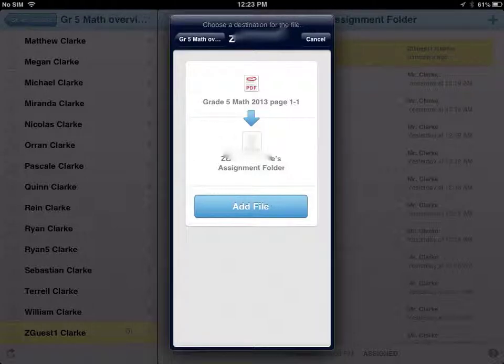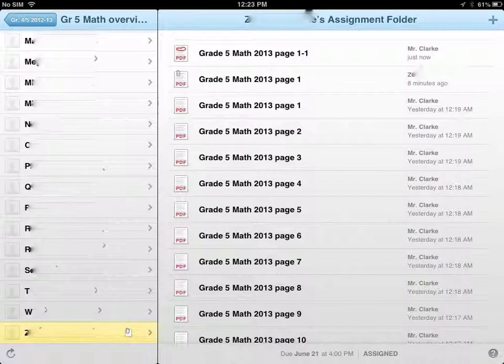Now, my file with feedback is easily added to the student's assignment folder by simply clicking on the blue button, Add File. You can see the progression at the top from the original assignment to the assignment with the paperclip, indicating the student has completed or partially completed the assignment, to the assignment with a circle in the symbol, indicating that feedback from the teacher has been given.